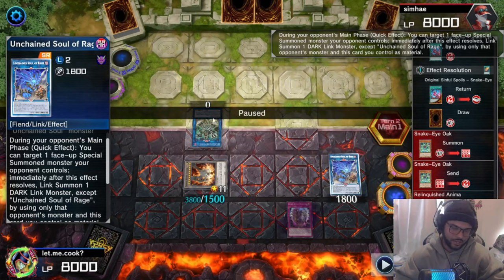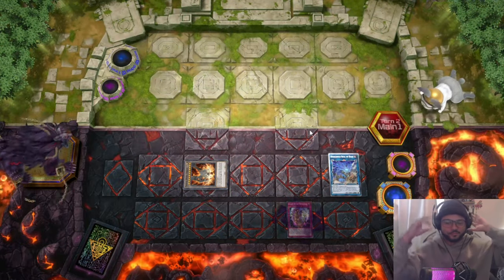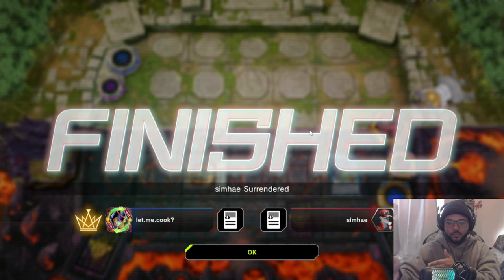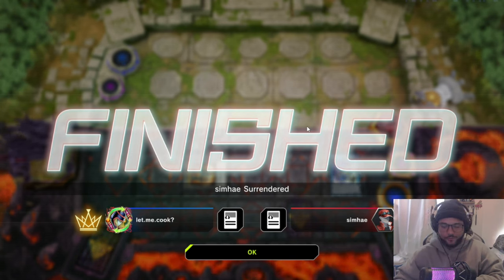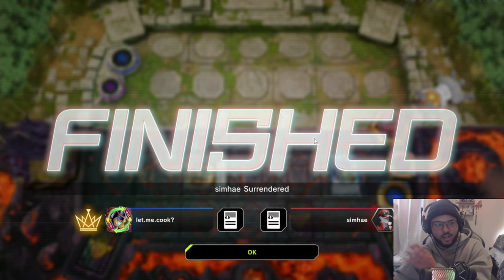Anima is not gonna get to activate to take my token because I'm gonna use it to link off with a Rage. And he's just gonna scoop. So that's why I started the combo the way I started it and why I brought the Abominable Unchained Soul. Because I wish I didn't toggle off. I forgot why I toggled off, but I'm pretty sure that should work that way. We popped it. It was popping, sent to the graveyard during our turn, and it's an end turn.